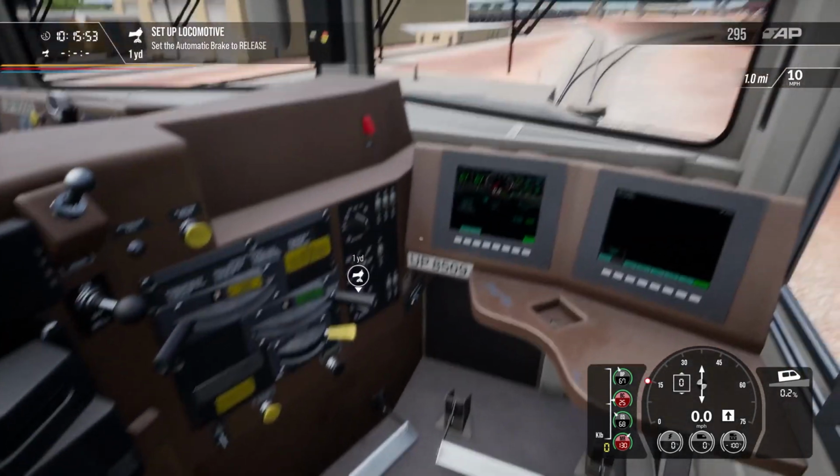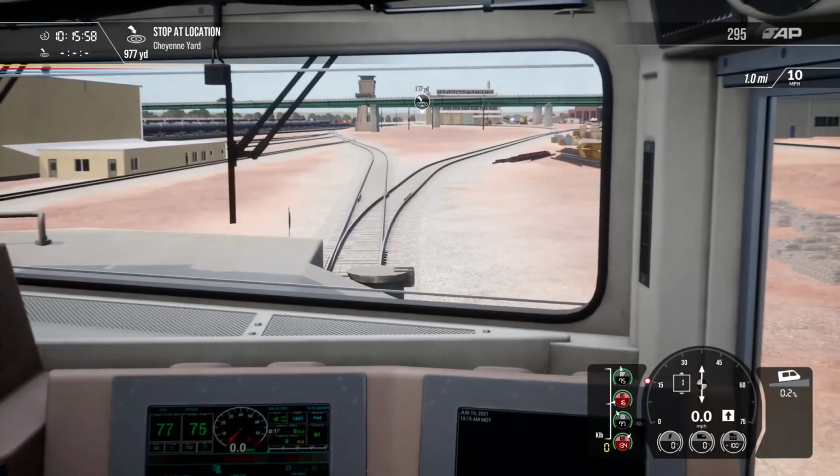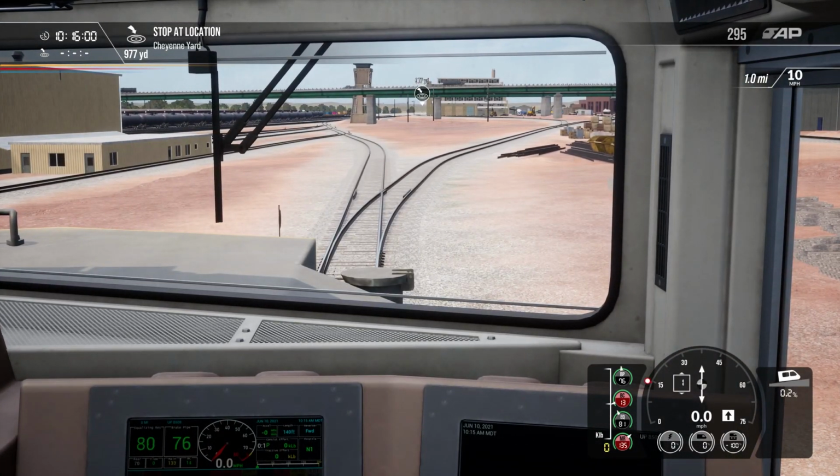Release. Apply some power. And we're going to stop at Cheyenne Yard, about 977 yards.